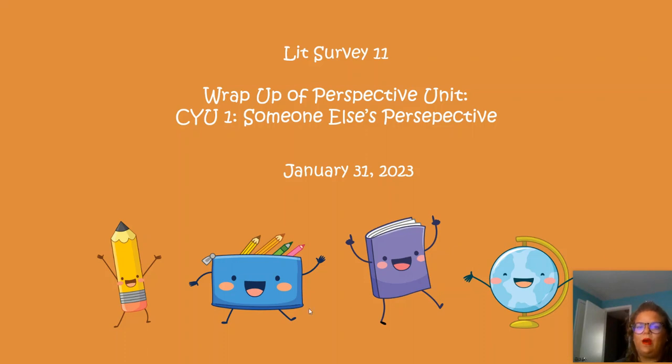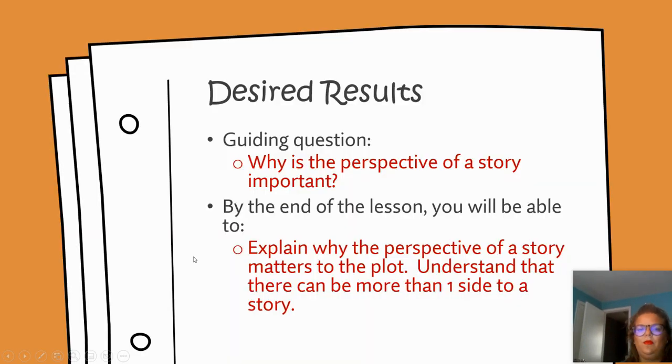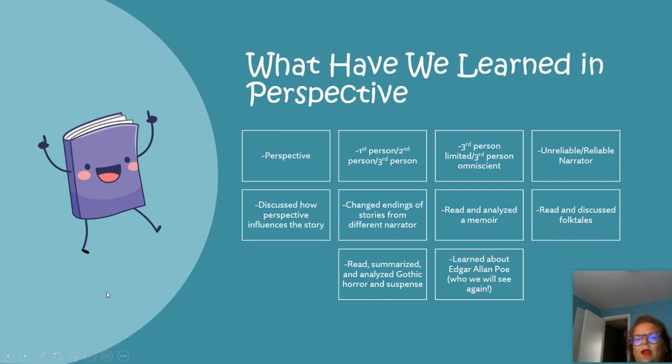Oh, right, guys. So we are on the wrap up of our perspective unit, and we're going to talk about what is going to entail your CYU1, which is someone else's perspective. So, why is the perspective of a story important, which is our guiding question, and explain why the perspective of a story matters to the plot.